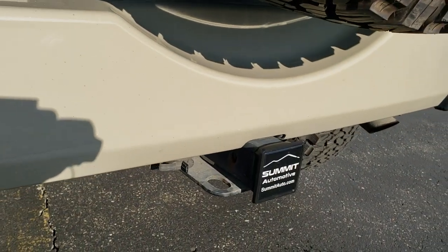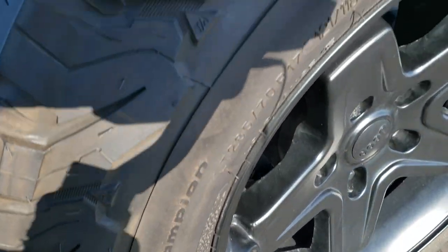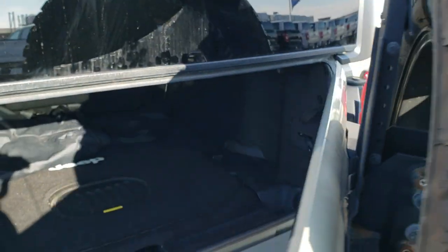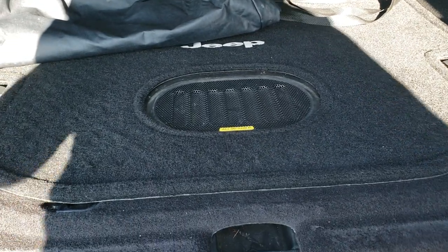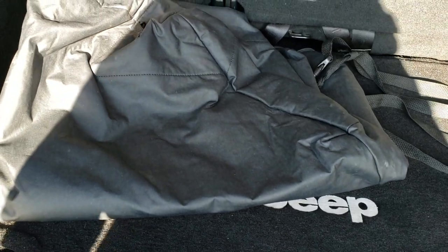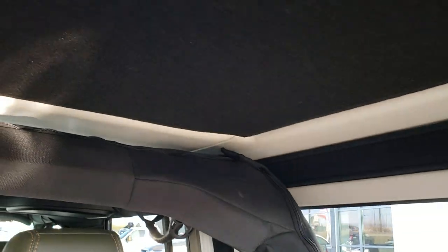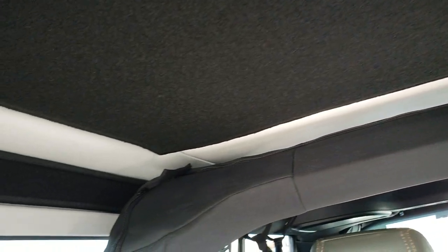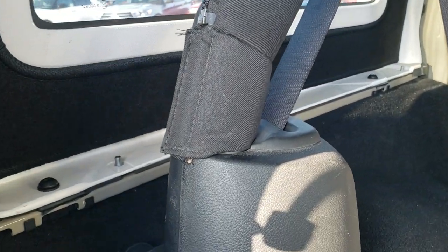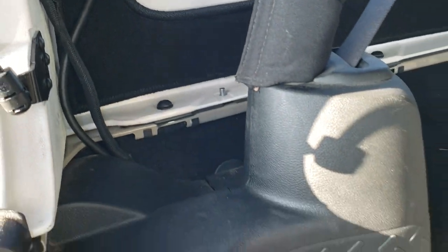You get the towing package with the receiver hitch and four pin wiring. The color match rear center bumper piece. And this is a brand new BF Goodrich tire, so you can see just how much tread a brand new one has. This one has the all-weather factory subwoofer back here. You get the case for those front hard top pieces. It is an insulated hard top, which helps with road noise and keeps the heat in a little bit better in winter. You have four bolts on each side — three on the bottom, one on the top — and then two quick disconnects right there to take that hard top piece off.